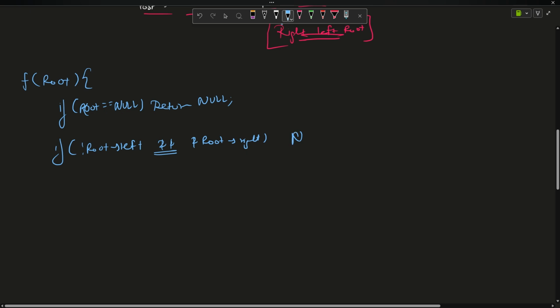In that case, return root, because root is a leaf node and I don't want to delete the leaf nodes, right? Moving on, if root left is not null, right? Oh, sorry. You have to process the previous case. That is, you have to process the left case, then the right case, and then come to this part. That is your new root left.